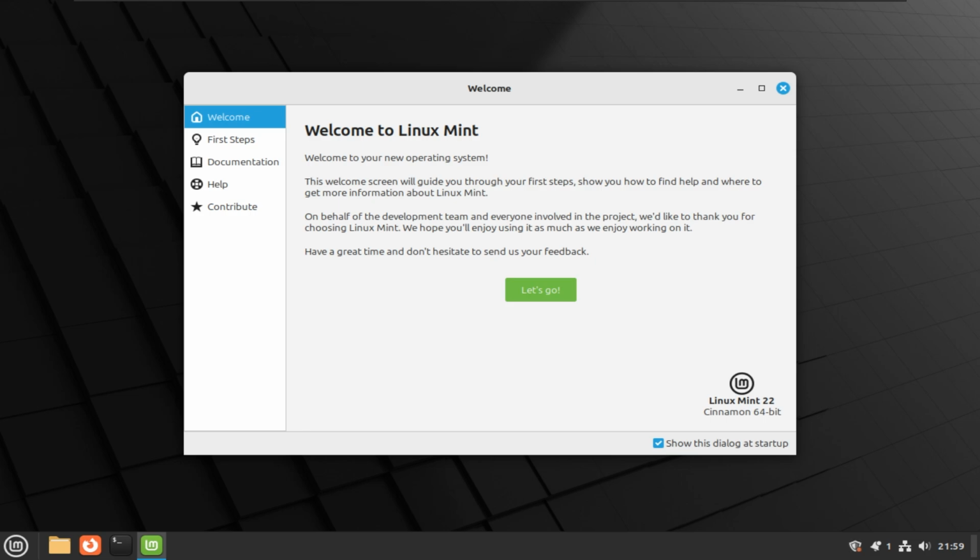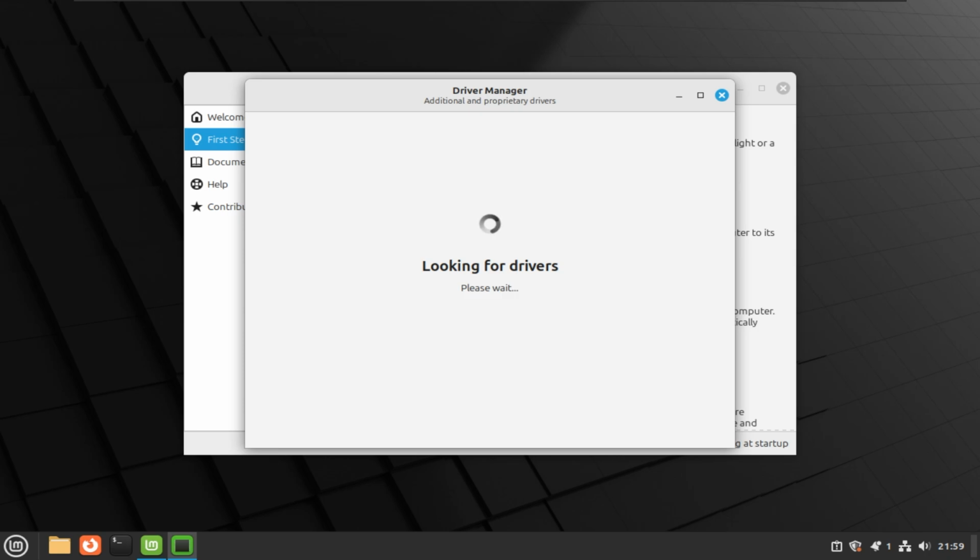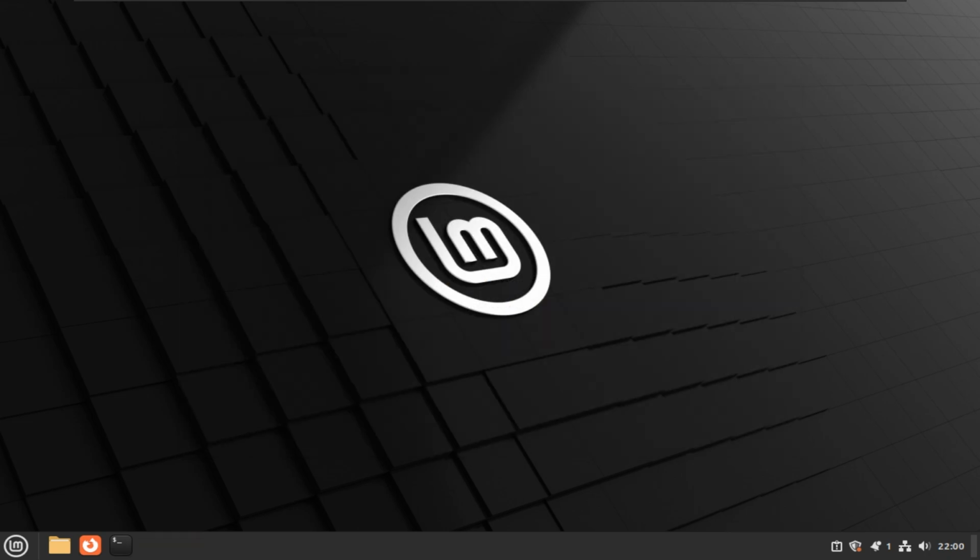Now since we're using an NVIDIA card, we're gonna need to download the drivers for it. To do that, we have to go to the driver manager. We're gonna launch it. This is a virtual machine, but on the main machine you'll see NVIDIA driver download options. Just select the recommended one and install. Now that's about it. Linux is installed.